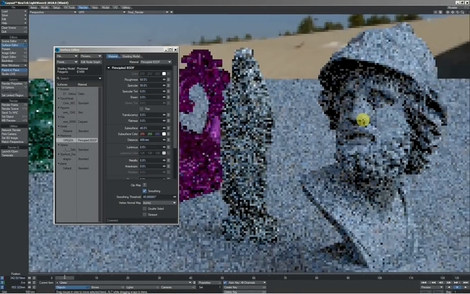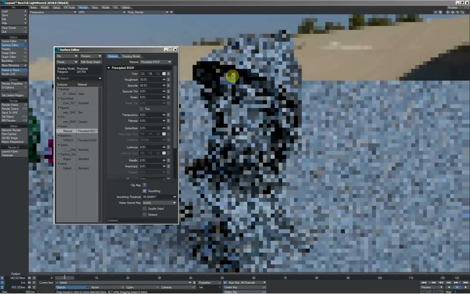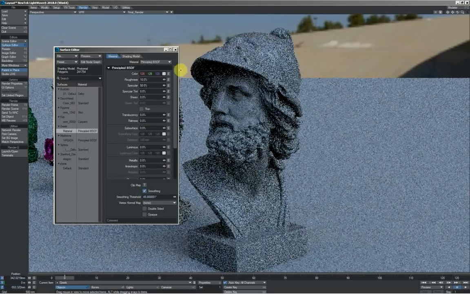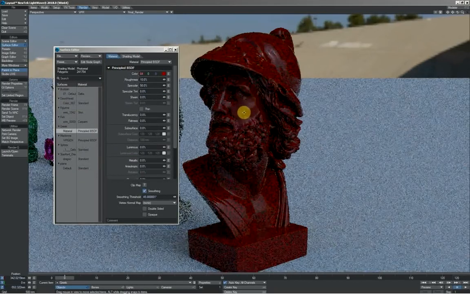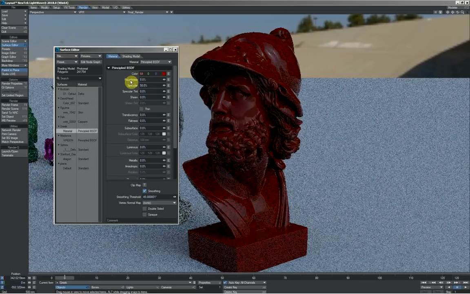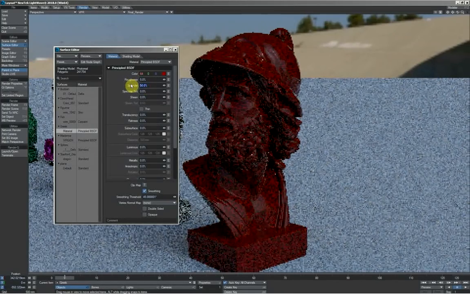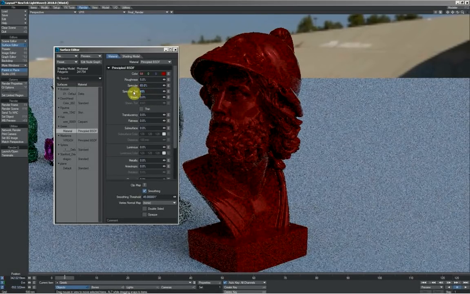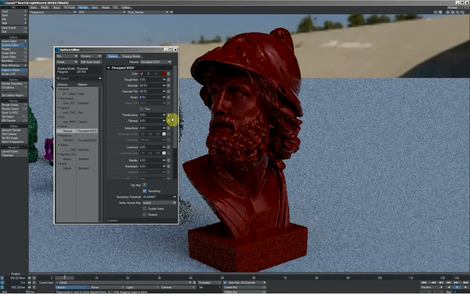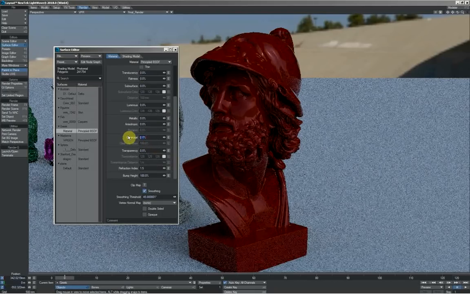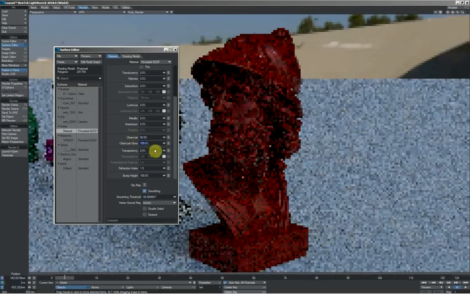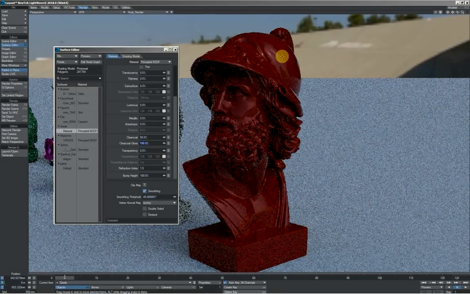Grand. Let's pop open to the Greek fella here, the Ajax statue. Let's make him also principled, I think. How about go for a nice deep red on this guy? We'll cast him into a sort of a resin type plastic, I think. So let's bring the roughness right down, so 5%. Let's bring his specular up, let's say 65. And let's have some specular tint, shall we? Let's say 75. Oh, maybe a bit strong there on the tint. Let's bring that down, 45. There we go, we get this sort of resin type look to him. That's very nice. Let's give him some clear coat on top, shall we? So let's say perhaps 50% clear coat. We'll keep the clear coat gloss high at 100% there. Lovely, so we get this nice sort of double specular on him there.